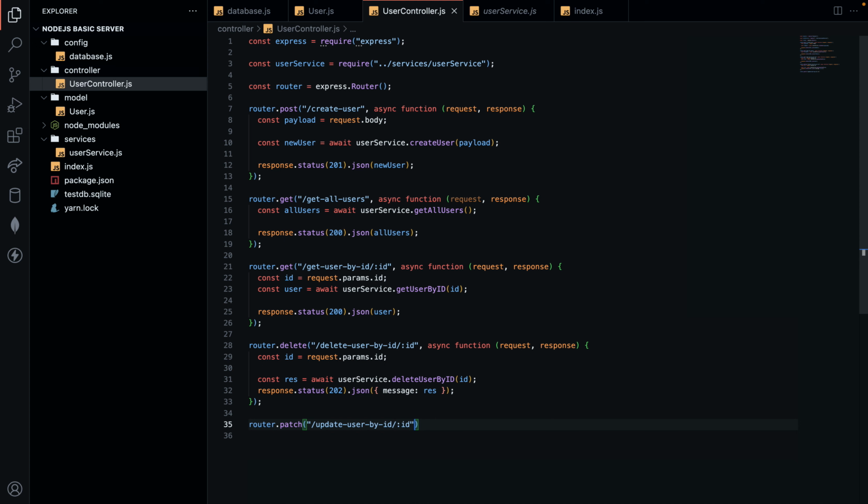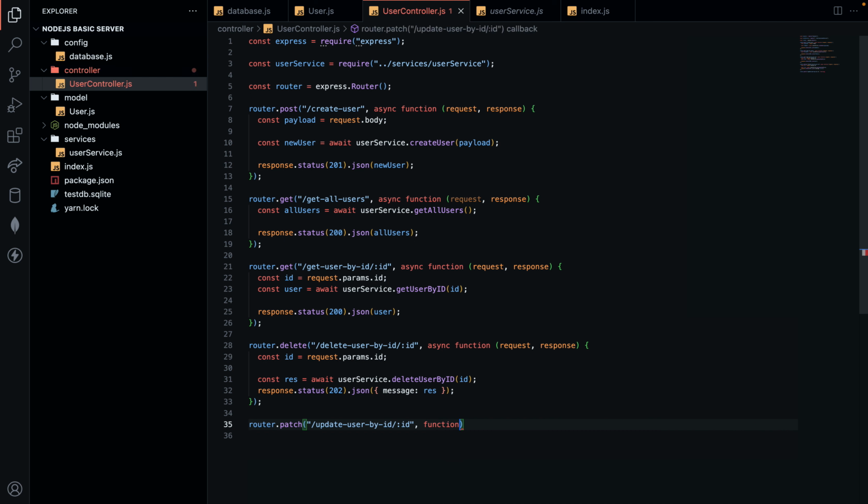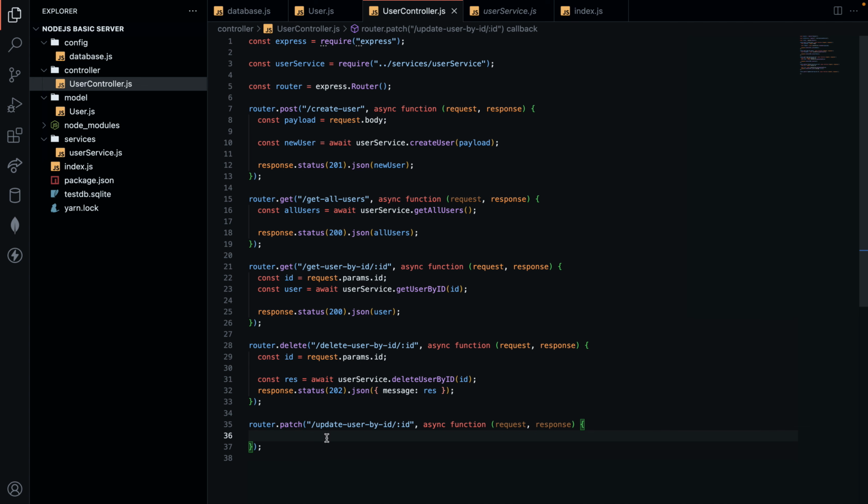So any of those methods that will actually require you to pass in some kind of ID or some kind of keys as part of your parameter, then you need to put the slash there and the colon. So we have request functions, we need a response, and then we have a function body here. We need to make this an asynchronous function, so we have that. And now, just like we have it here from our user service, this function needs the ID, and we also need the payload for the new record which we want to insert into our database.